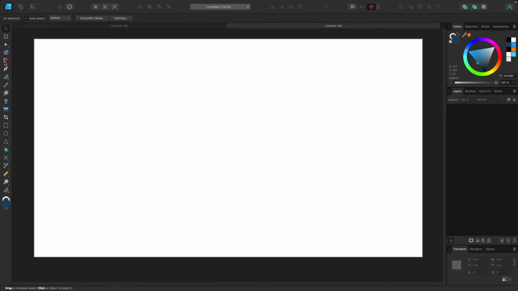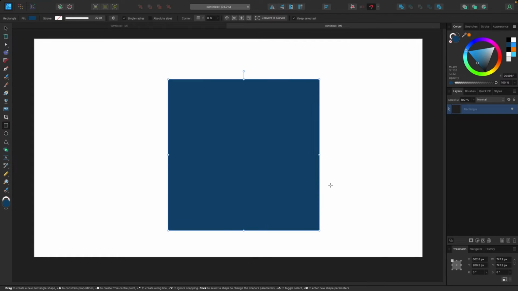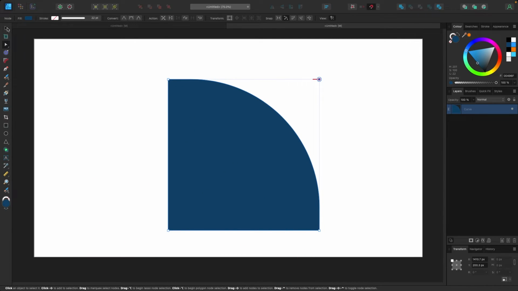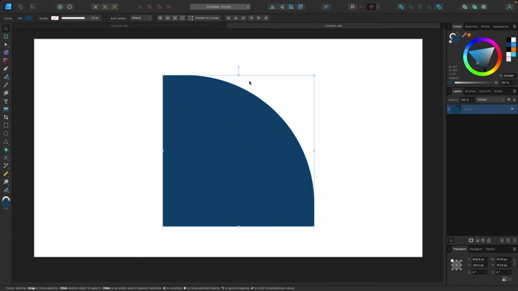Okay, so next up, we're going to be talking about the corner tool, and that's what it is. The shortcut is C, and basically the idea of it is to round out sharp corners. I'll just quickly show you. I'm going to draw out a square here, and now I'm going to grab the corner tool right here. Again, the shortcut is C, and my mouse changes, and from here, I can basically just click a corner and drag it out to form a new shape. There are some more advanced things you can do with it, but this is the idea of the corner tool, to take a geometric shape and change it into something different.